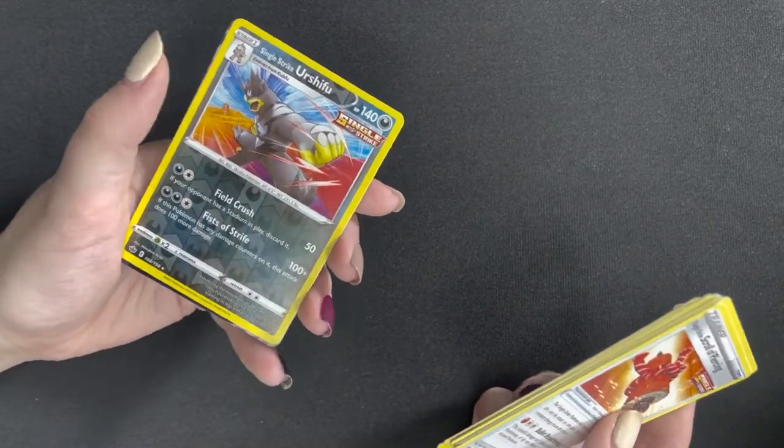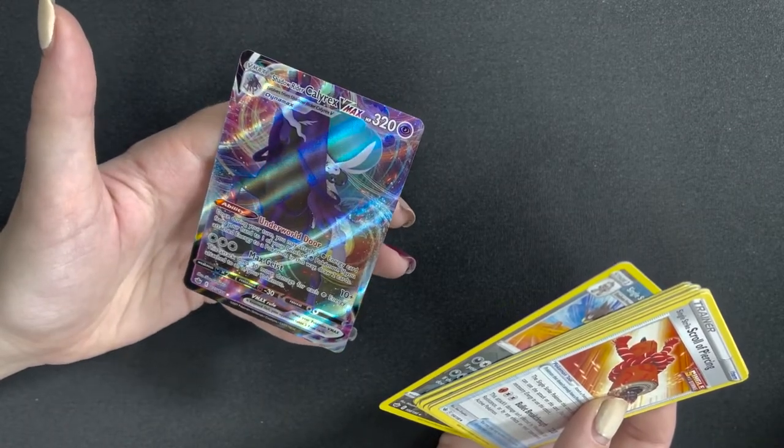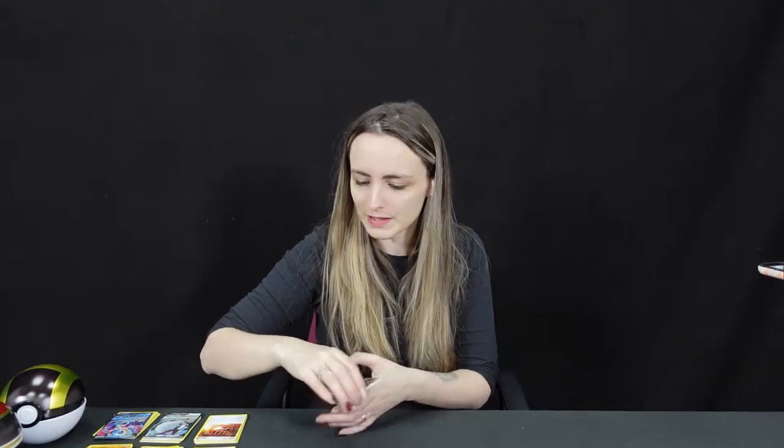And, a Shadow Rider Calyrex VMAX, which is great because I'm 90% sure I pulled a V over Christmas period on some of the stuff that I'd got. So that is delightful. And I might even already have that one actually. And that might be an additional, which I hope means that's because it's cool and not because everybody has it and nobody cares about it. But you know, fingers crossed.